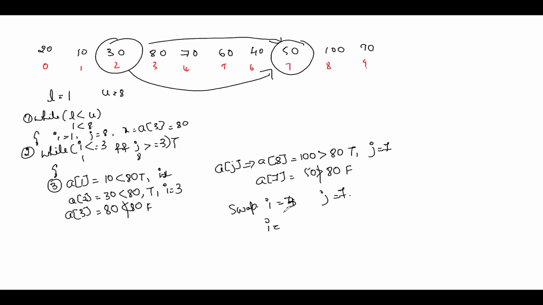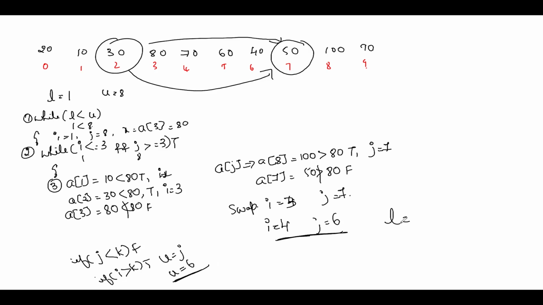After swapping, the i value is going to become 4 and the j value is going to become 6. This is the i and j value. Now we are going to check if j is less than k, which is of course not true. This is false. Next, I'm going to check if i is greater than k, which is true. Hence, I'm going to change the value of my upper bound. Upper bound is going to get the value of j, which is now 6.